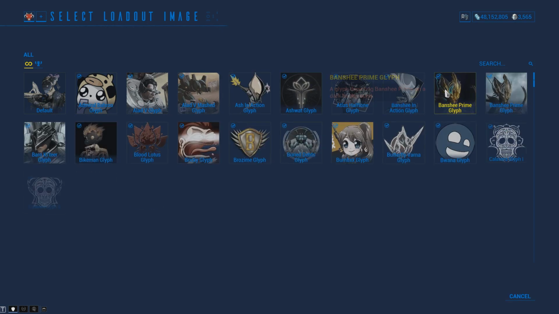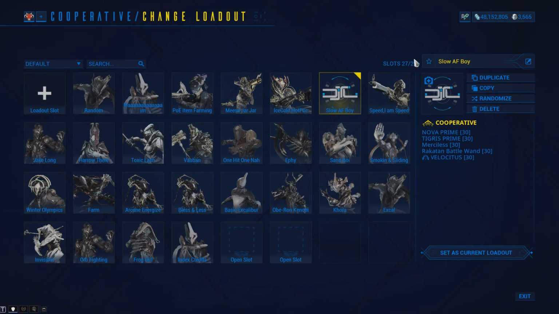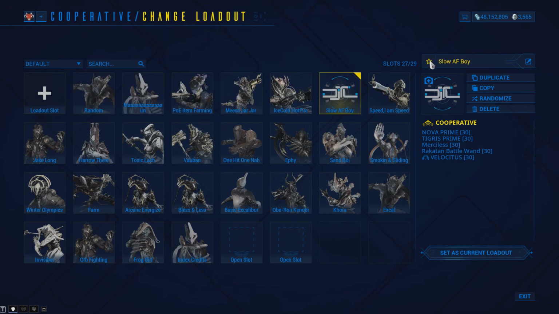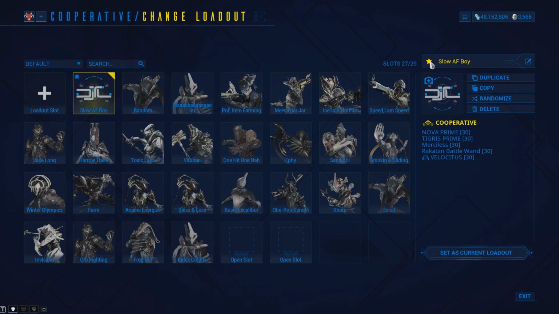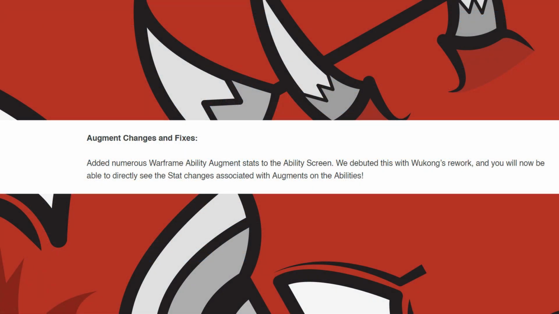You can also change the icon of your loadout, and you can change it to any of your owned glyphs. There's also the ability that players can mark specific loadouts as favorites by selecting the star icon next to the name of the loadout. Also in the UI field, and separate to the loadout screen update, more Warframe augment ability stats have been added to the ability screen.